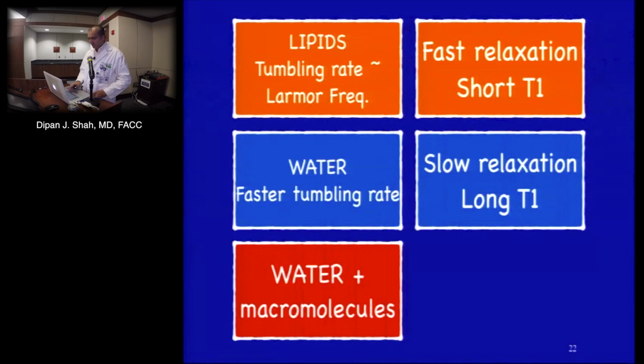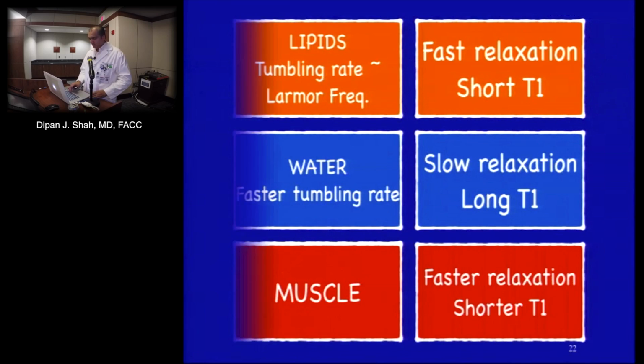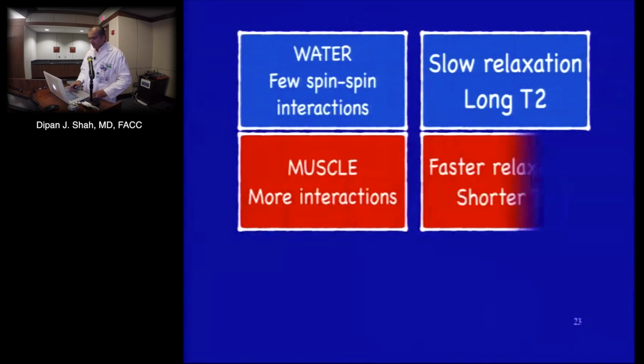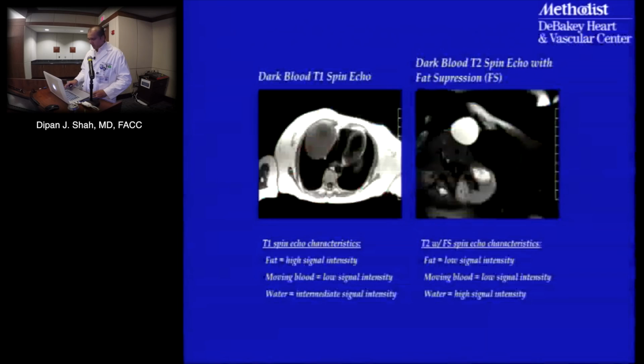Okay, so let me skip forward here. So we talked about T1 and T2, and then I'll show you an example. So when you look at an image, you need to know how the image is generated. So the thing about MRI is I can make an image which is T1 weighted, which means that the signal intensity is a function of T1 characteristics, or I can make an image that's relatively T2 weighted, which means that the signal intensity is a function of T2 properties. And so by doing that, I can make the same substance, the same tissue, appear dark or bright.